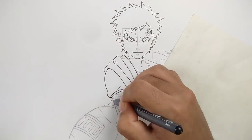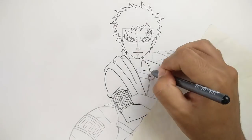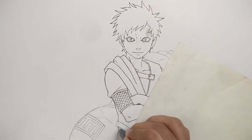And try to do it in one go. Do not over ink so that your sketch is neat and tidy. And most importantly, do not get nervous or afraid of ruining your sketch. Otherwise, you'll never improve and grow.